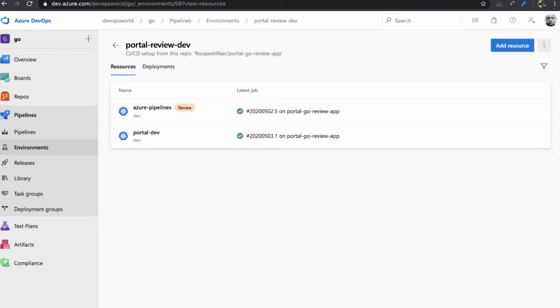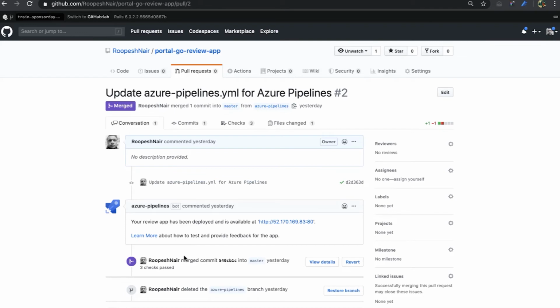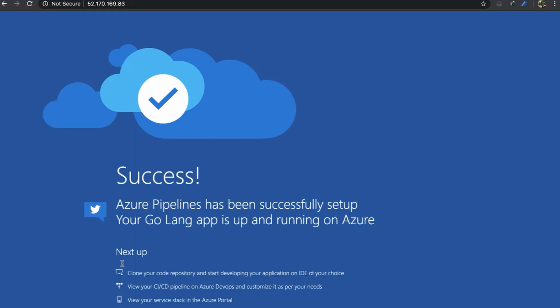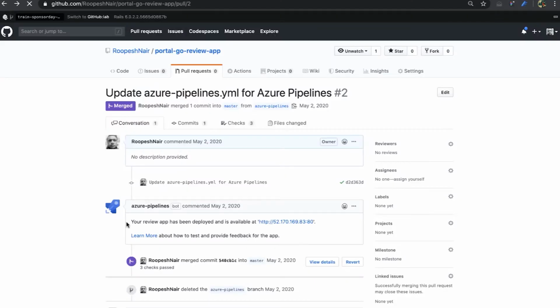And let me take you to the pull request to show the checks that have been applied by the review app scenario here. As you can see here, the review app has been deployed and is available at this URL. And the reviewers can now check the changes that are intended, and then finally they can sign off on their pull request. In this case, I've already closed the pull request here.